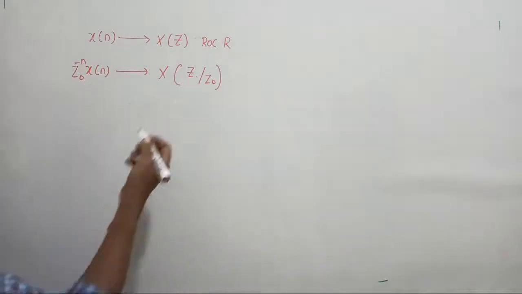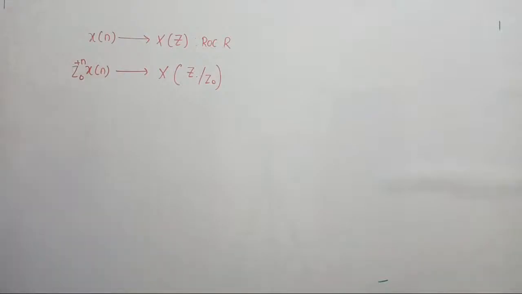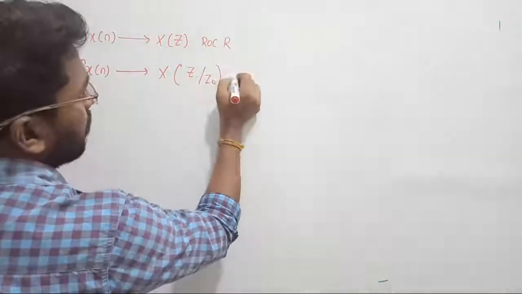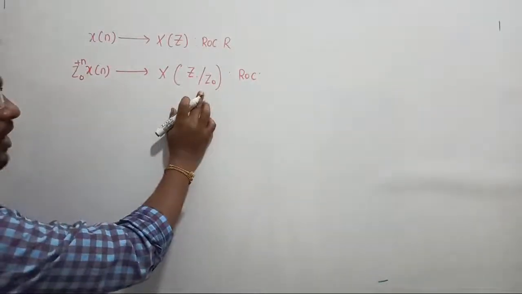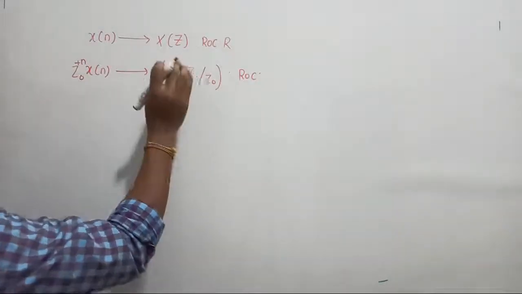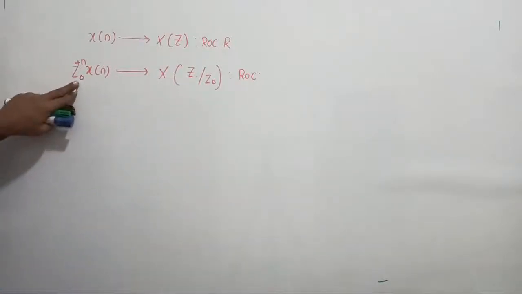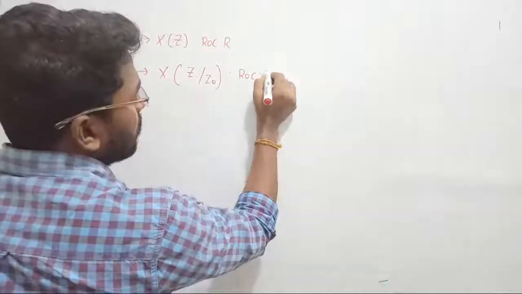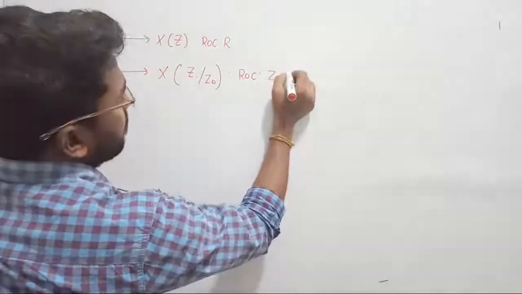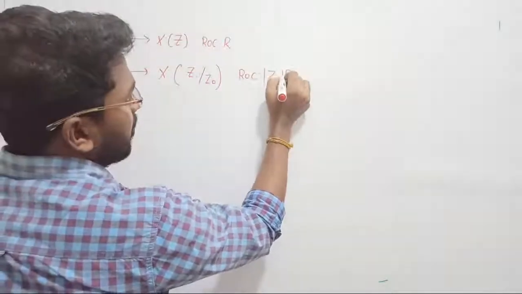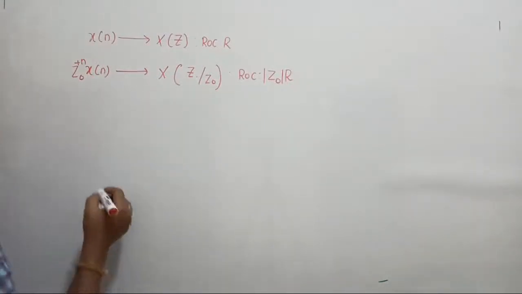So that is called the scaling factor. If it is in the denominator, then here we have plus. Okay, just keep it like this. Let us proceed. Under its corresponding region of convergence ROC, whenever we are doing this scaling, if your signal is being scaled in z domain, then in time domain your function is multiplied by the factor z, such that its ROC is also multiplied by the same factor, z naught times R. Just consider the magnitude of this z naught. Clear? Yes.